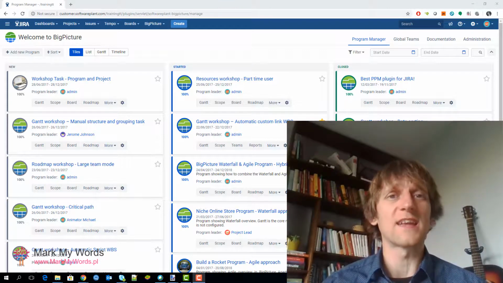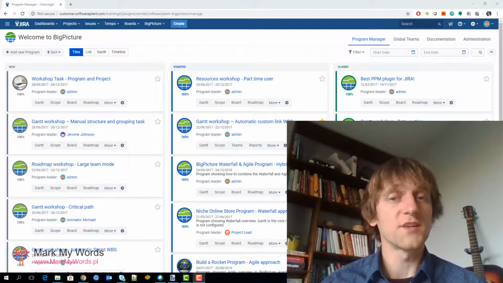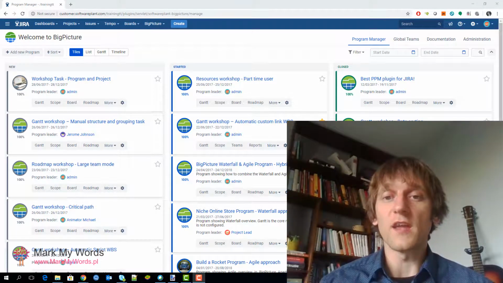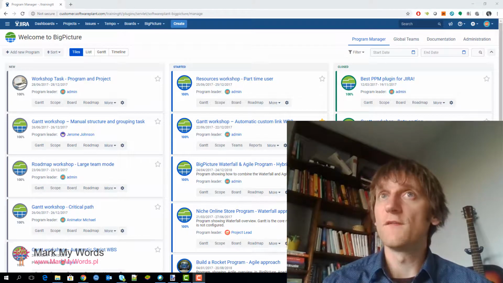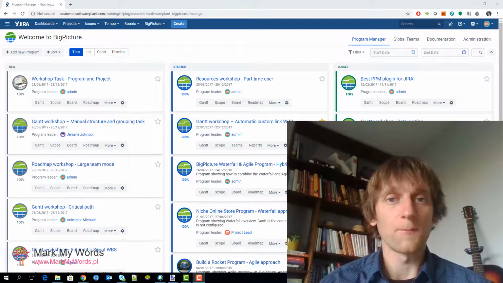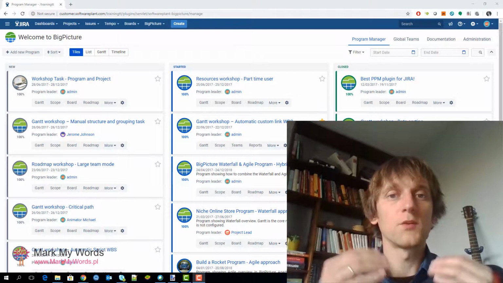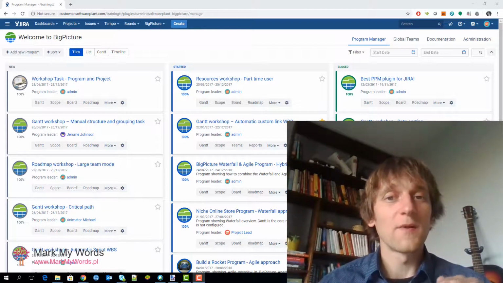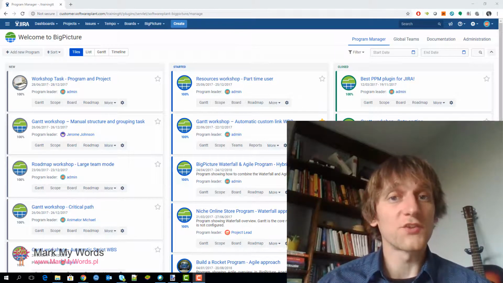And this usually takes, well, it depends on how large the instance is. It usually takes 1 day, okay? The next days, so the second and third day, we usually devote to Big Picture training. Why do we do the training early and not after the whole implementation process? It's because we want the people that are most interested in the tool to know what the capabilities are, and we also want to level up the nomenclature that we are using.